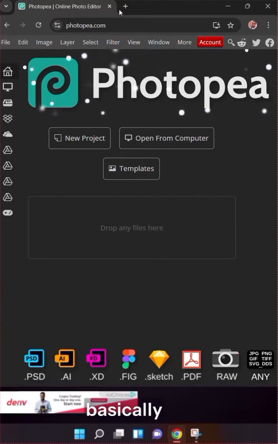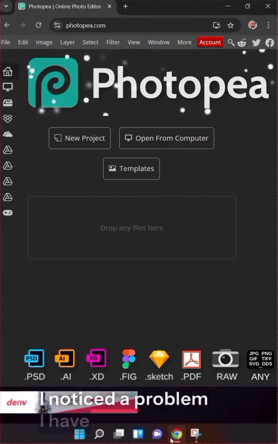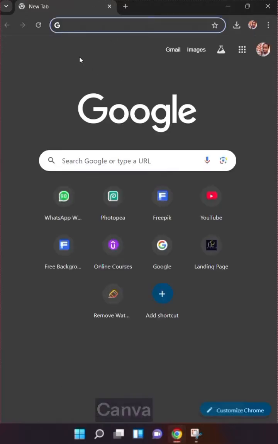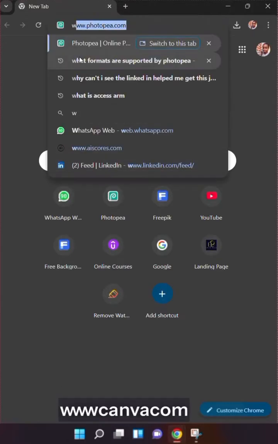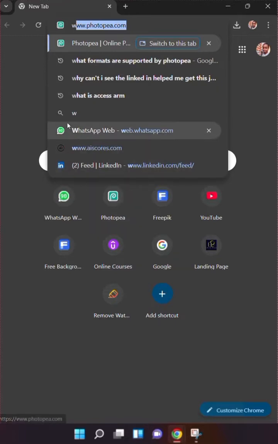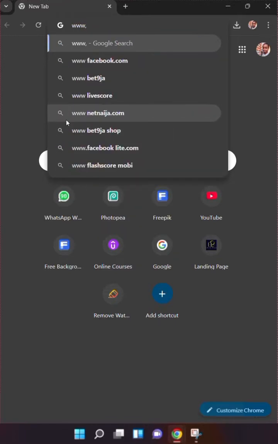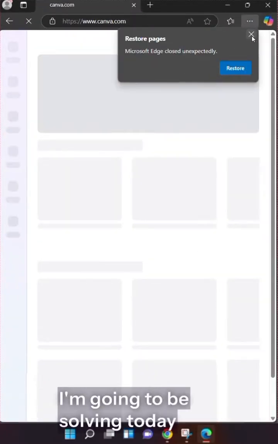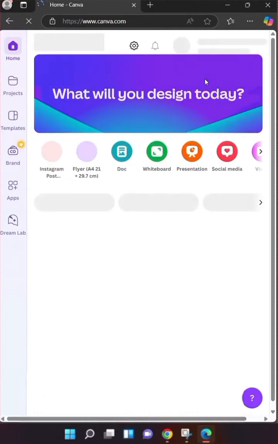So basically I noticed a problem I have. Let me just go to my Canva, www.canva.com. So there's this particular problem I'm going to be solving today. It's an interesting problem.